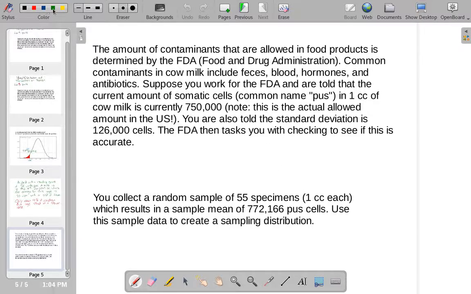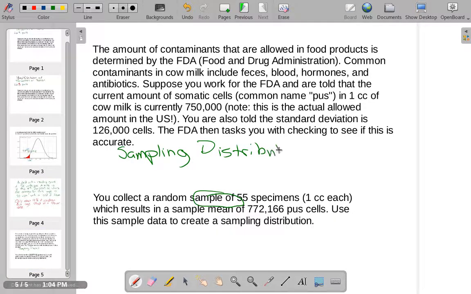And what the central limit theorem says is that the mean of the sampling distribution, right, so we're switching over from a regular distribution to a sampling distribution. Why are we doing that? Because we're talking about samples now, not individuals. So anytime you start talking about samples instead of individuals, you have to adjust a couple of things. So sampling distribution. First important thing about a sampling distribution is the size of your sample. I have n equals 55.